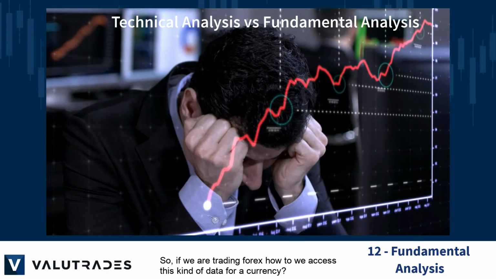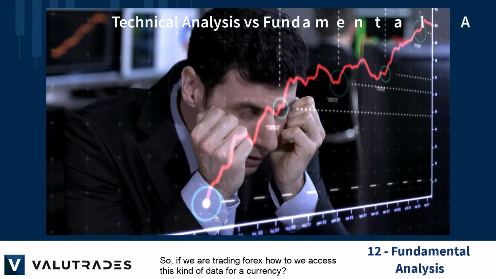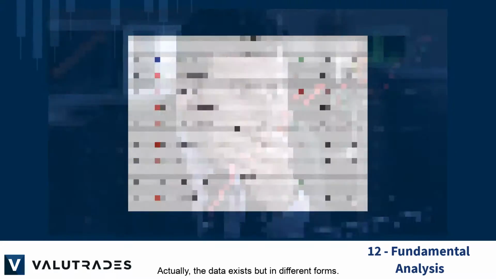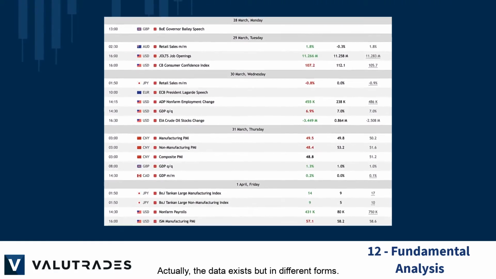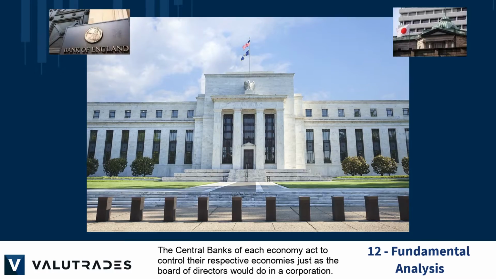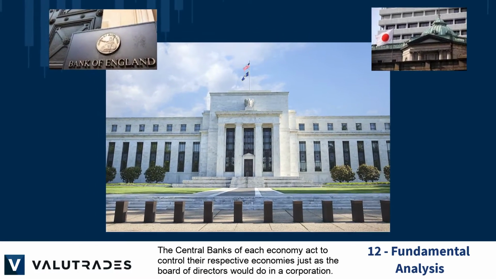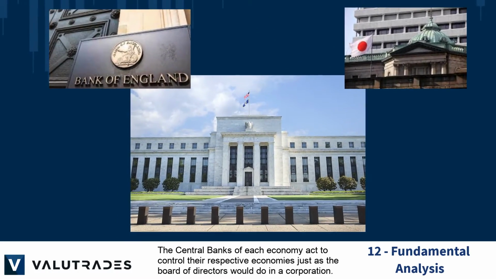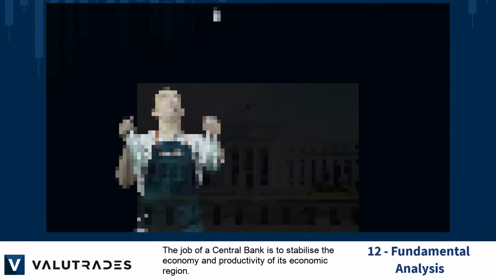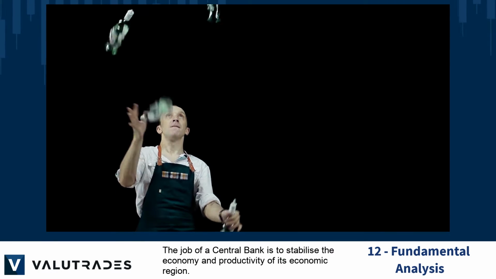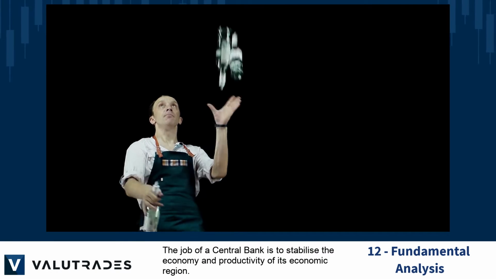So, if we are trading Forex, how do we use this kind of data for a currency? Actually, the data exists, but in different forms. The central banks of each economy act to control their respective economies just as the board of directors would do in a corporation. The job of a central bank is to stabilize the economy and productivity of its economic region.